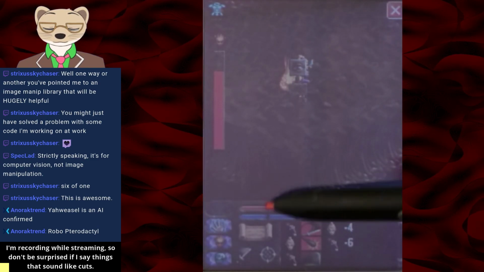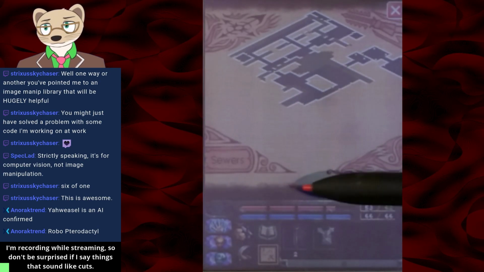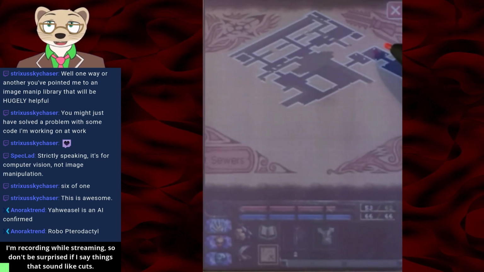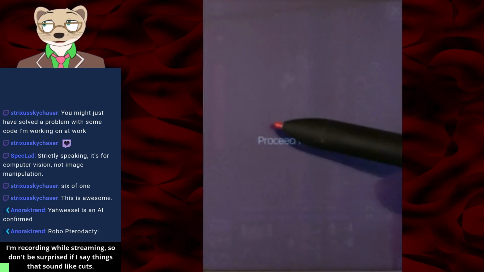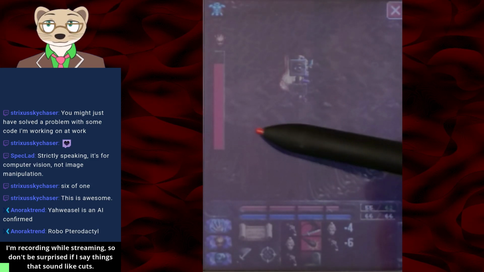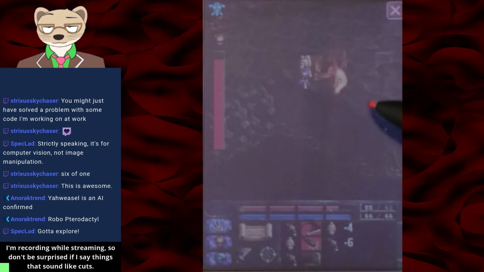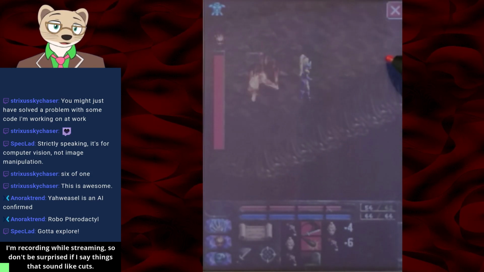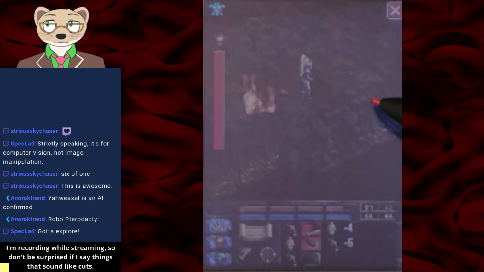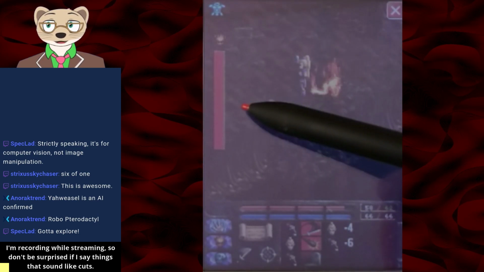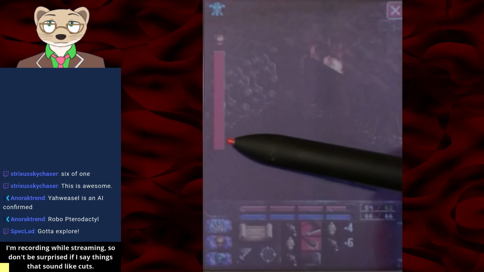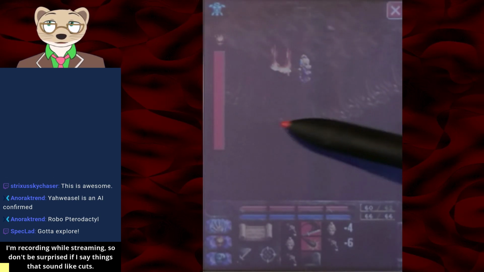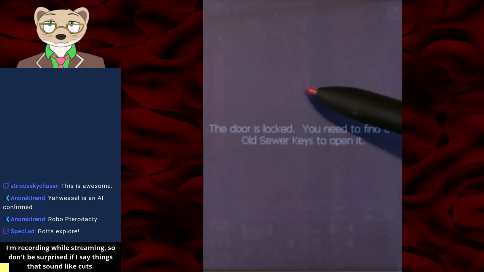Danger, proceed no further. Where am I? I seem to be somewhere I haven't been before, and I don't really know if that's a good thing or not. Should I be going down here? I mean, the library is presumably up there. And this place, if I can get out of this menu, has danger, proceed no further, which seems rather like a problem, but whatever. I mean, all I want to do is grind. I just want some grinding. Well, luckily I can't proceed any further anyway, so much for that. This isn't actually a path this way. Oh, yes it is. Oh, no, it isn't. No, it's not. Oh, yes it is. There's a door. Okay. Never mind.